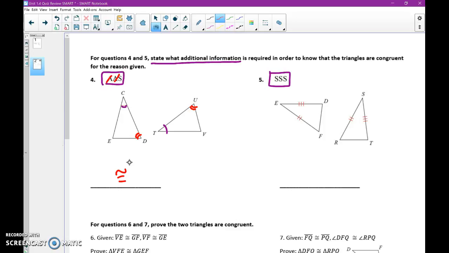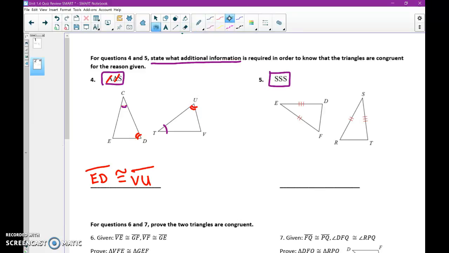So which sides do I use? Well, I have angle, angle. The side should come right after it, so it's right here, ED. Same thing here. This is my purple angle that I started with. This is my second angle. The side should come right after it, so it's VU. And that's all it's really asking for. That would be my correct answer. Making sure that I put the bars above it, the congruent sign in the middle, all that stuff would have to match up.